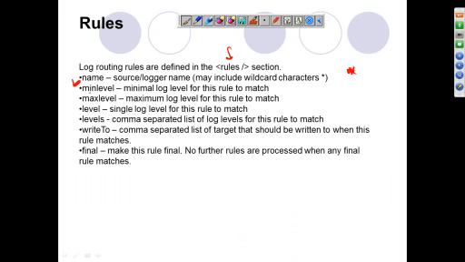Minimum level is the minimum log level which will be logged using this rule. Generally when we have errors in an application, there are different levels. First is the trace level, then we have debug level, then info level, warn level, then error level, and fatal.